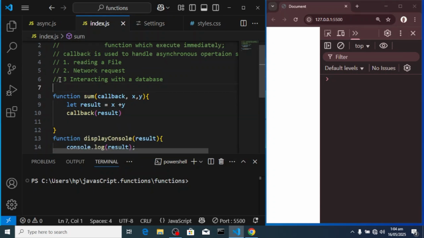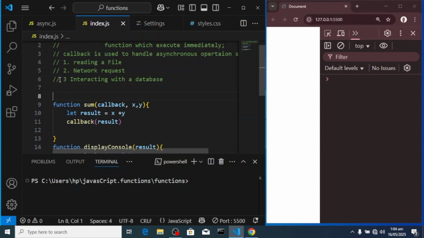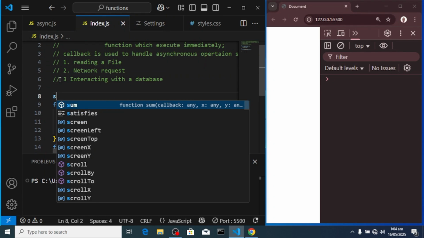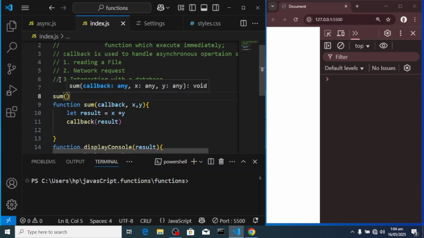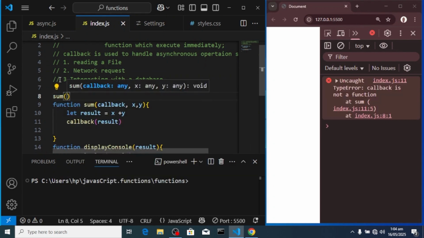Then I'm going to invoke my sum function, sum, placing my callback as an argument.